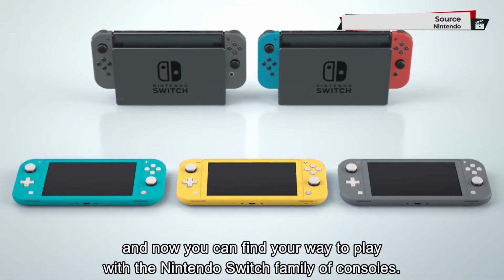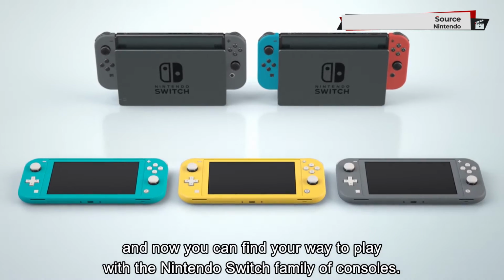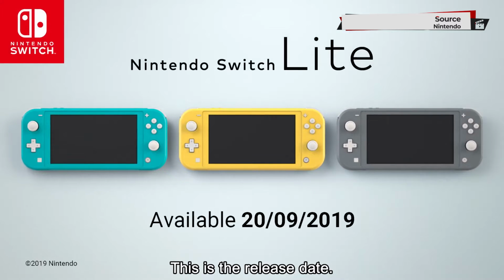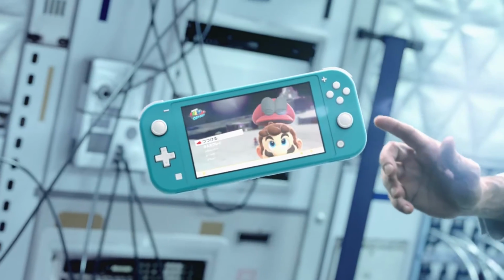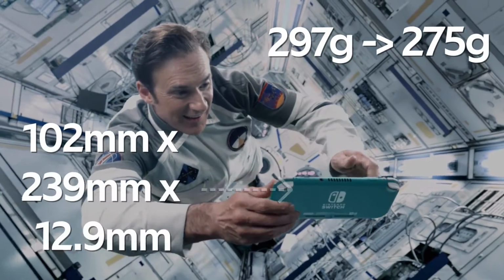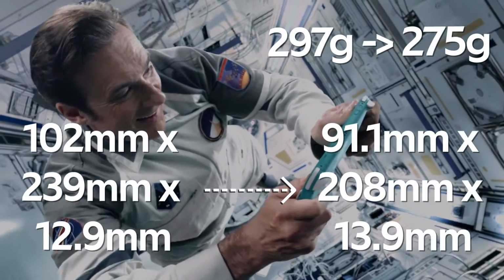Now, the Switch Lite will be coming out fairly soon on the 20th of September of this year at $199, which is a good $100 less than the Switch. Going into the specs, the Switch Lite obviously weighs a bit less at 275 grams, and is smaller in height and width by about 10mm and 30mm respectively.